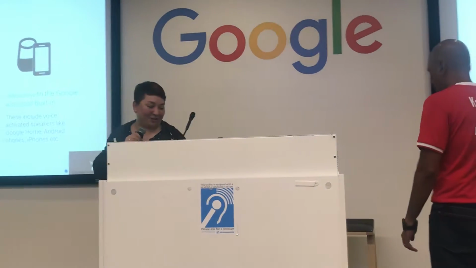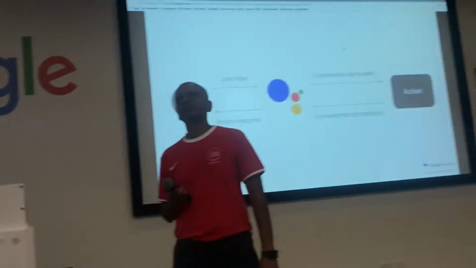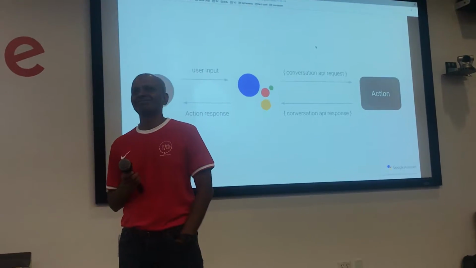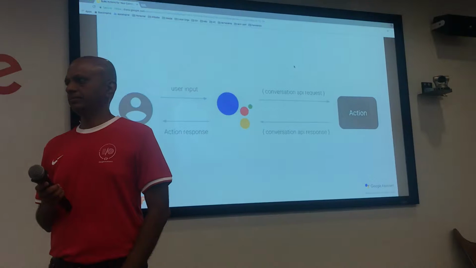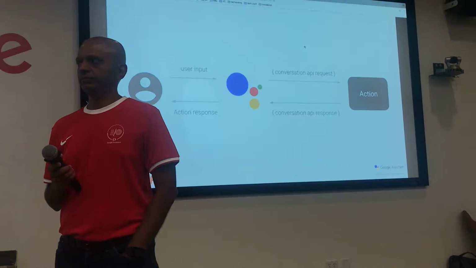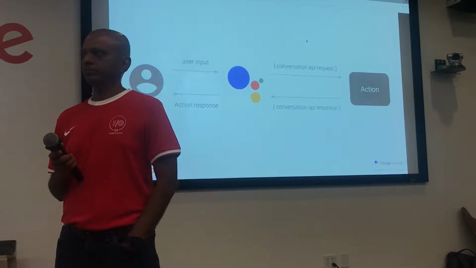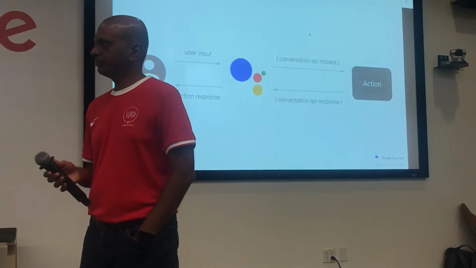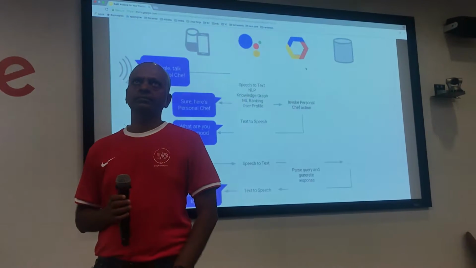Yes, thank you, Kishore. So I'm going to switch over. This is the high-level view, the 90-foot view. There's this idea of the user. There is Assistant, which is the conversational API, and then there's your action. Cool on that? Fantastic. Now that we have an idea of the high level, let's go a little deeper in.